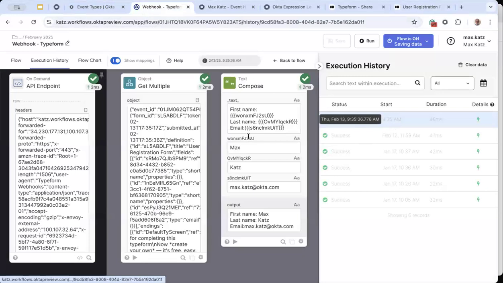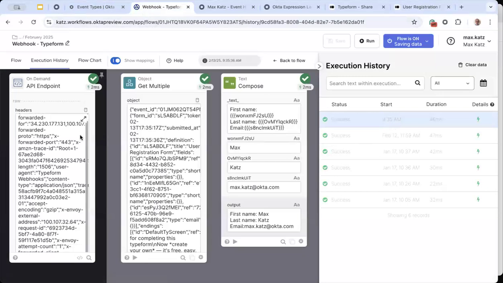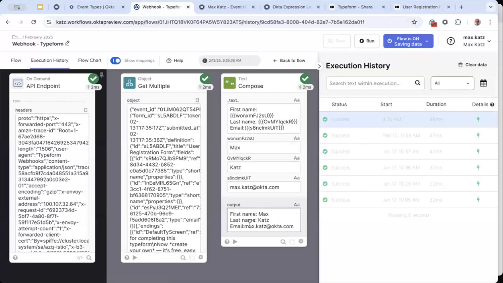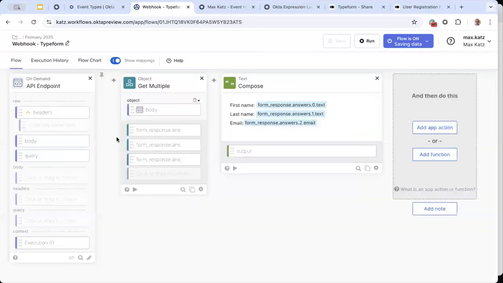Right, you can see here 9:35, and then we can see the information that was extracted from the response, or from the request, I should say. This is my information. Okay, so that's how you set up a webhook with a third-party system. And again, every system is going to have a slightly different setup. I just used Typeform. It was straightforward to show in this format.